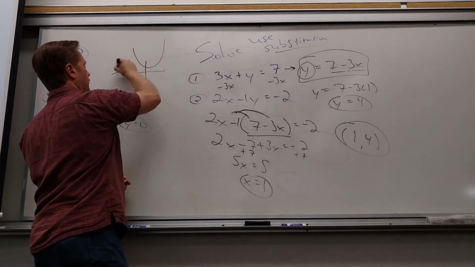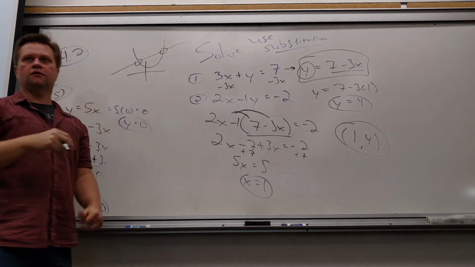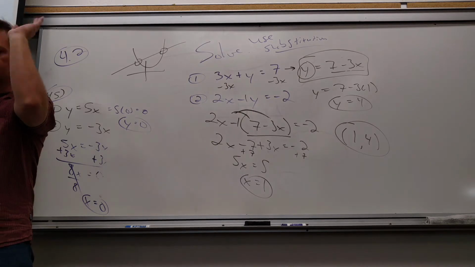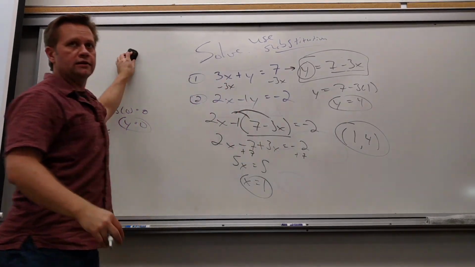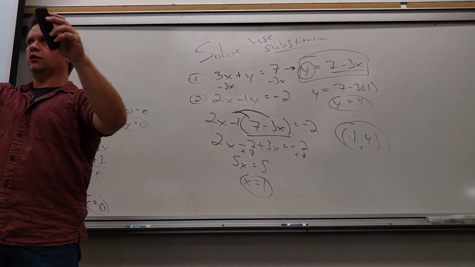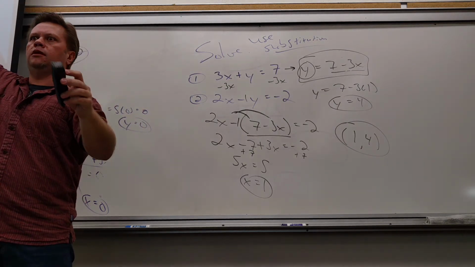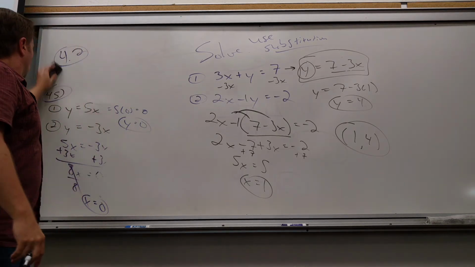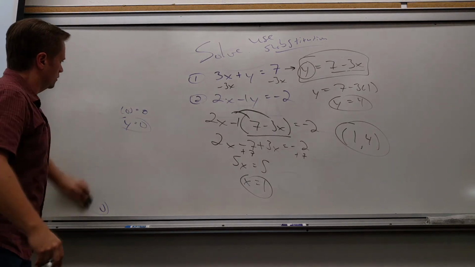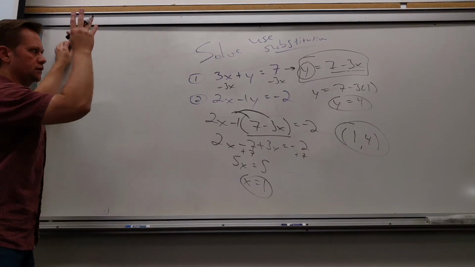So I have a parabola and I can have a line. I can have 2 answers right there, right? How many times does it hit a parabola? Twice. Don't worry, that's later. Same idea though, exactly the same idea. No matter what the thing looks like, the answer is just everywhere that it meets. That's the answer, no matter what it looks like. Okay, so that's the basic idea of substitution.